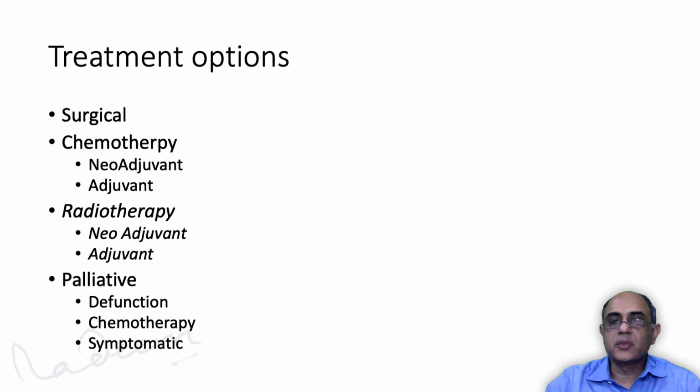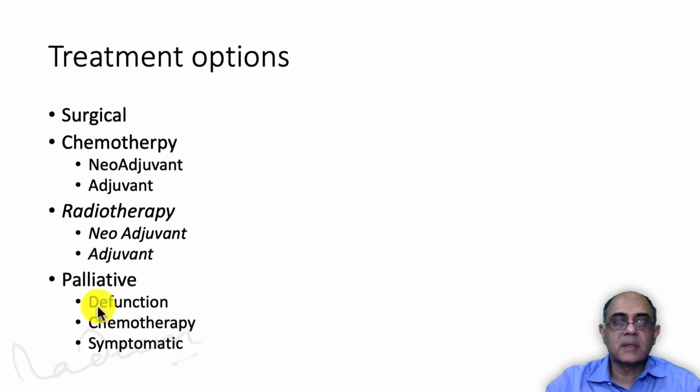So what are the treatment options for the colorectal tumor? Colorectal tumors generally are for surgeons, and the best treatment option would be surgical. Then comes systemic chemotherapy, which can be given preoperatively as neoadjuvant or postoperatively. Same for radiotherapy, neoadjuvant or adjuvant. Then there are certain palliative methods in case of advanced tumors. Either you can give only chemotherapy or chemoradiotherapy. You can just treat the patient symptomatically. You can't do anything, the tumor is so advanced.